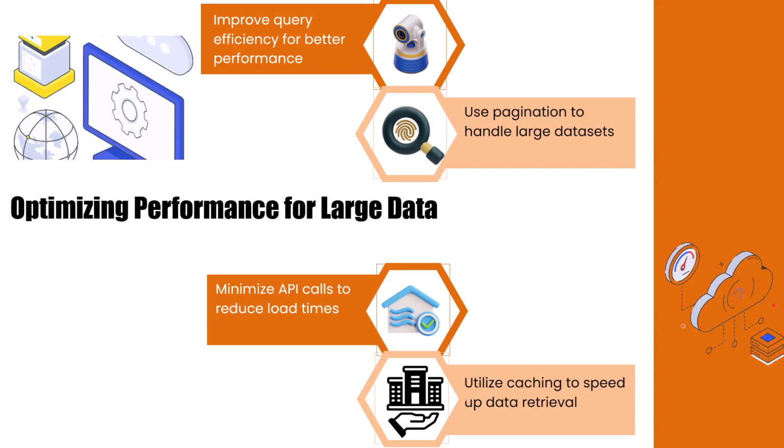Large datasets can be Power BI's worst nightmare, slow queries, endless load times. But we've got a plan. First, we fine-tune our queries to maximize efficiency. Then we smartly paginate through data so Power BI doesn't get overwhelmed. Minimizing API calls keeps things snappy, and caching ensures speedy retrieval. When we're done, working with big data will feel like a smooth highway drive, not a traffic jam.